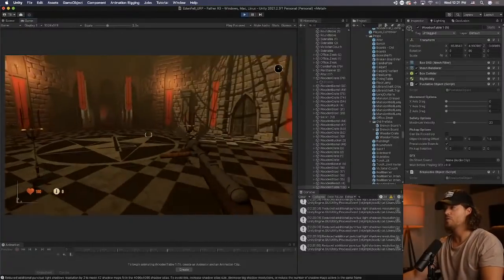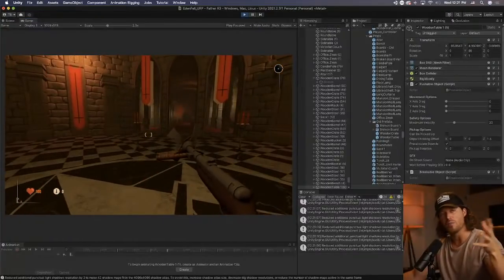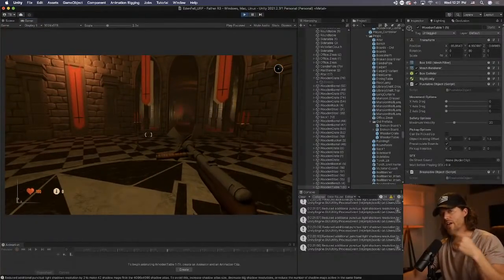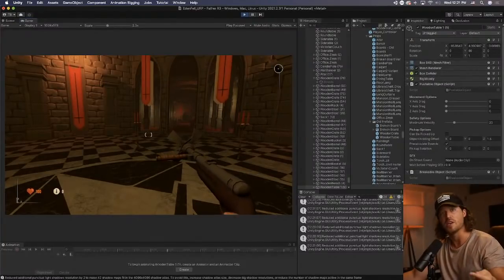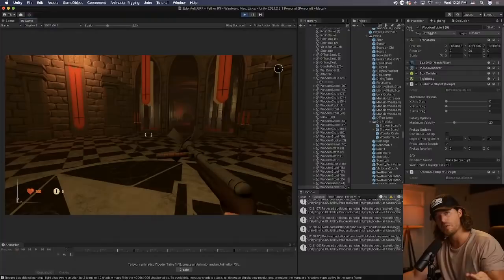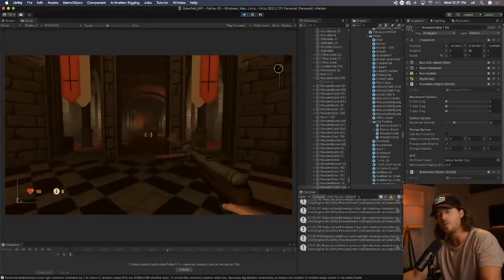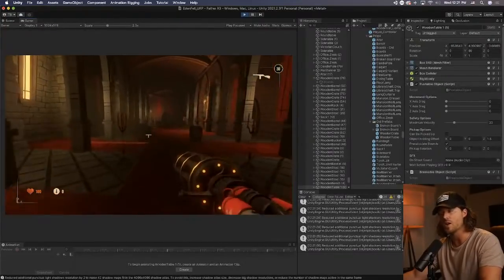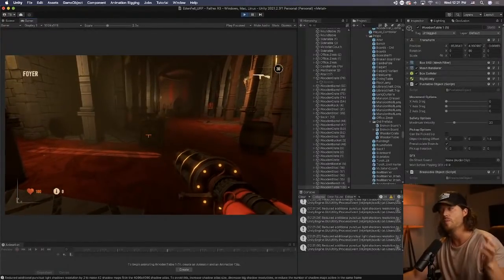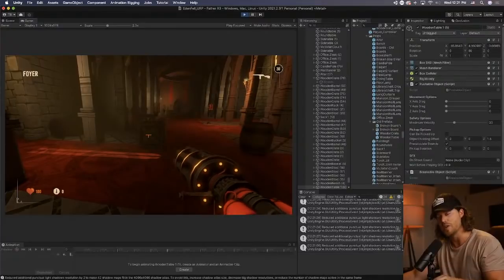So the breakable script, what it's doing is it has simple health. Once the health gets lower than 0, it does a lot of things. If you put an activate object in that field, it will activate a certain object. If you put a mesh renderer in the field, it will disable that mesh renderer. So for example, it'll disable the mesh renderer of the table or the box. Why are we not just destroying the table? Because inside of it, there are objects we don't want to destroy, right?